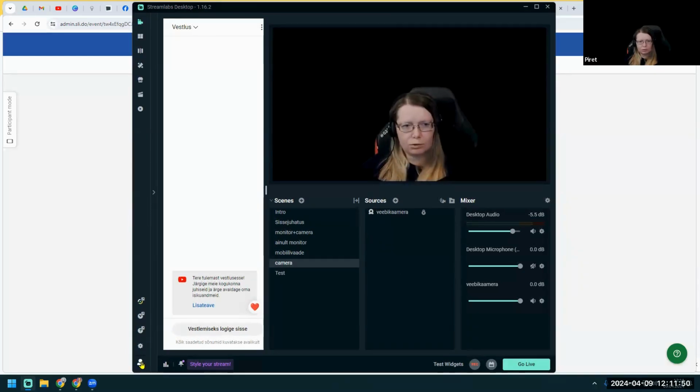The first thing you need to do is to log into the system. When it comes to Streamlabs, you don't create a separate account to use it, but you need either a YouTube account, so you have a YouTube channel, so this is one option. You have a Facebook account, this is possible. And the third option is a Twitch account. You need one of these three in order to log in. If you don't have any of these three, you first have to create one of them. So this is how you can start using it.